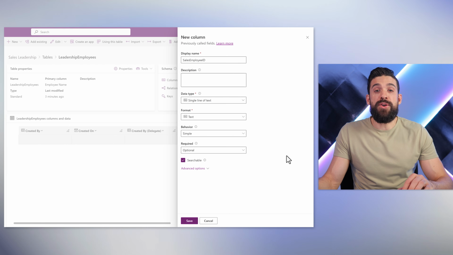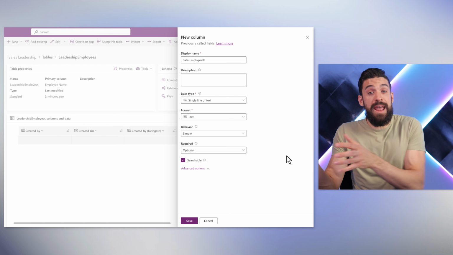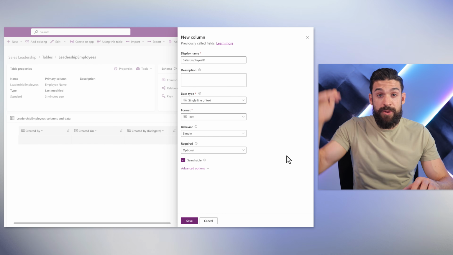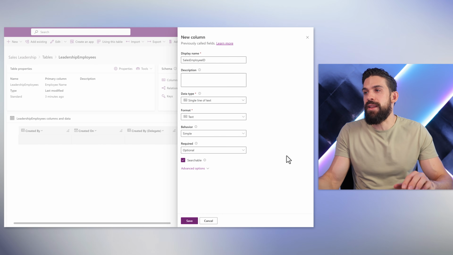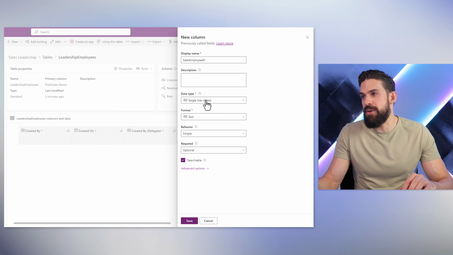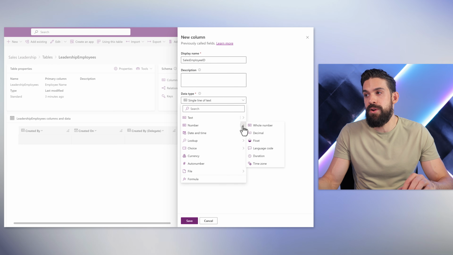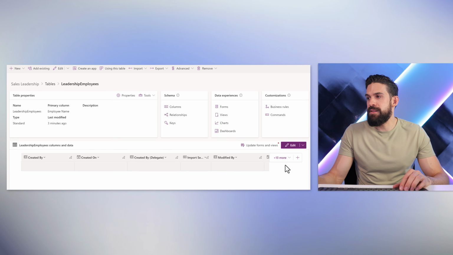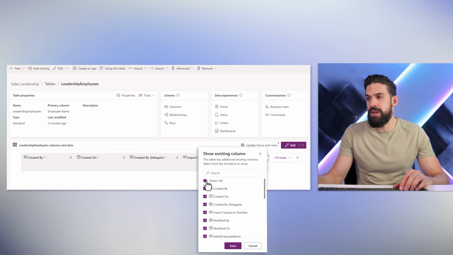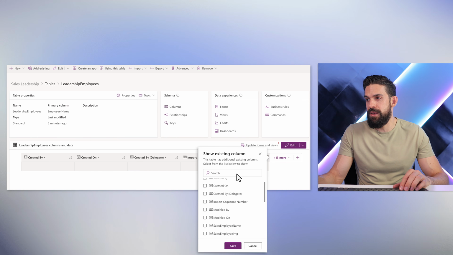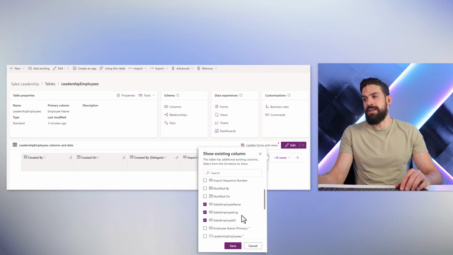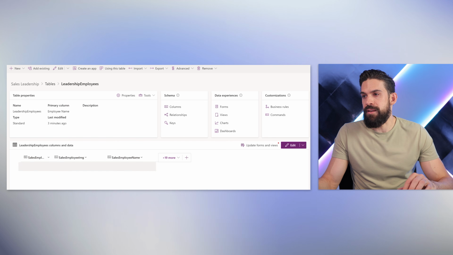Okay, now you could use that unique identifier that the Dataverse creates for you. However, I just want to have, well, just a sequential number, 1 to 10. We're going to have 10 sales employees, okay? So the data type is going to be a number again, whole number. So we can leave everything else as it is. All right, now let's change the view so that we have only the relevant ones that we want to see. Now here you see they pop up next to one another because all of them start with sales employee. Okay, now then click on save.